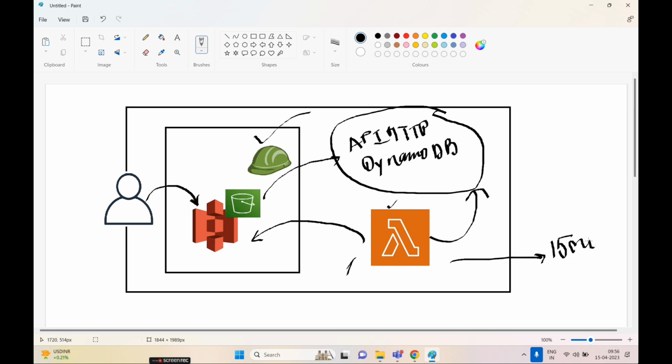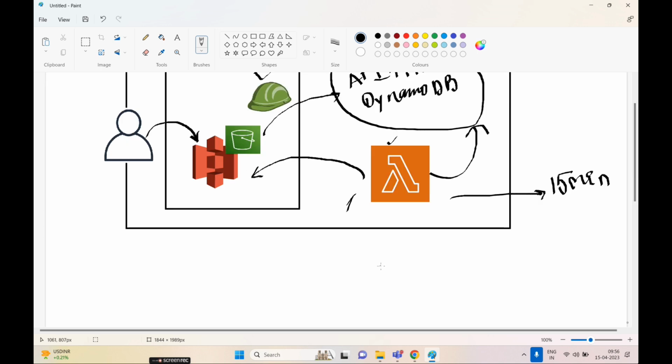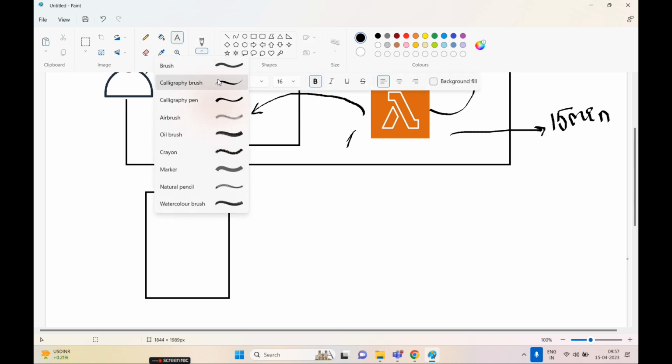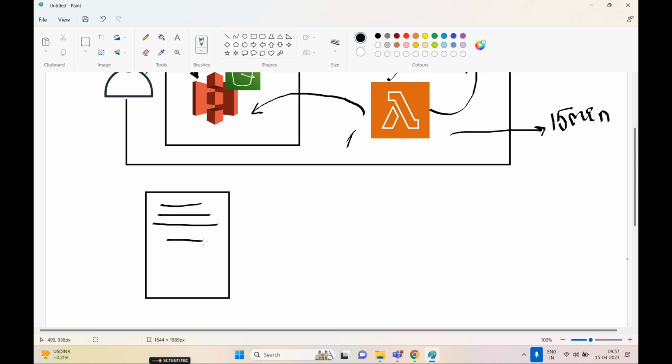What is the meaning of the 15 minutes here? See how the pricing goes in EC2: you are charged on an hourly basis or maybe a per-second basis. But in Lambda, the best functionality is, you have created one function, for example, having 10 lines of code. If you have stored that 10 lines of code in the AWS Lambda dashboard, you will not be charged. Here in AWS, if you have a function created, you will not be charged for that. You will only be charged once you run this code.